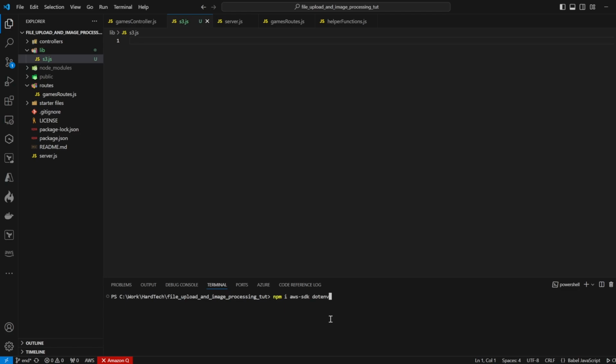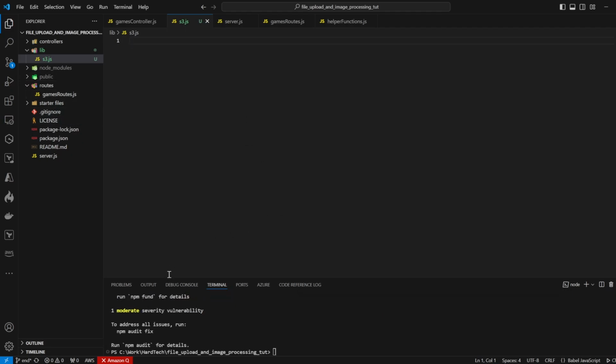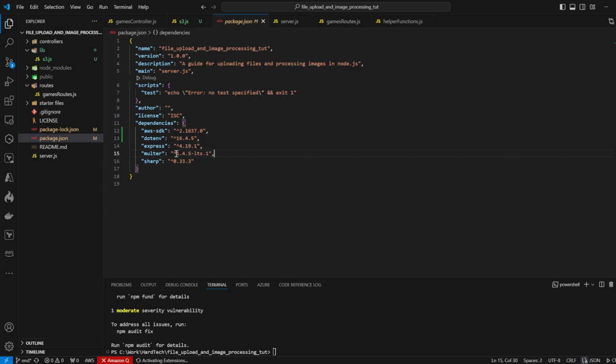I don't think we're going to need any other package, so let's just install these ones for now. So it is installing. Okay, it is done installing. Now we just have to confirm that. So we have two new packages added, dotenv and aws-sdk.